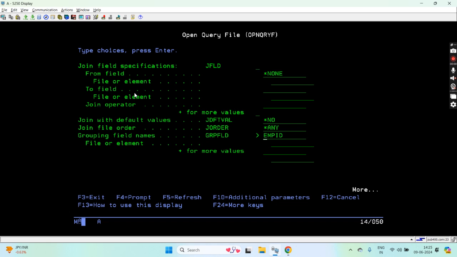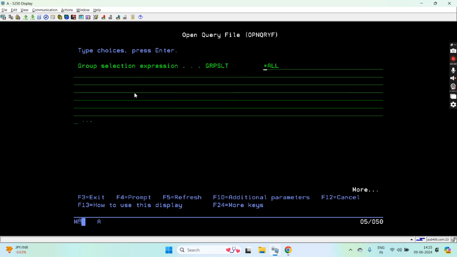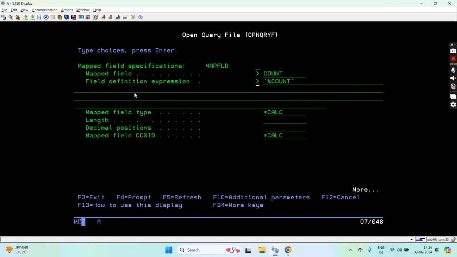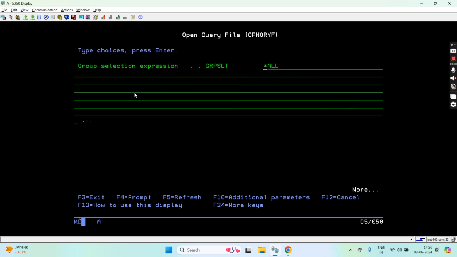Group by field: here I can specify one or multiple group by fields. So I am grouping by the employee ID, and I've inputted the employee ID here. We can input group selection as well, but I'm not using that. We are using the aggregate functions. Aggregate function fields must be specified on the map field parameter, and the group by on this group by parameter.